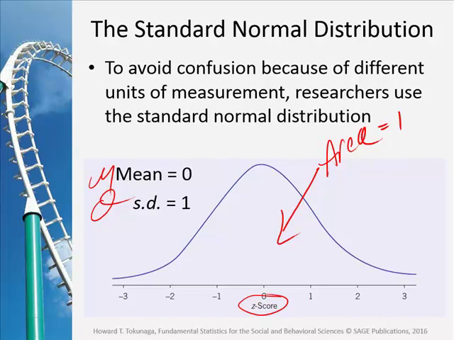What's the area of a normal curve? 1. Always 1. It's a constant for us. The area of the curve, always 1. And we're going to do something with the area of that curve. We can also treat that area of the curve as a percentage. Because if the area is 1, wow, move a couple decimal points and you've got a percentage. Awesome.